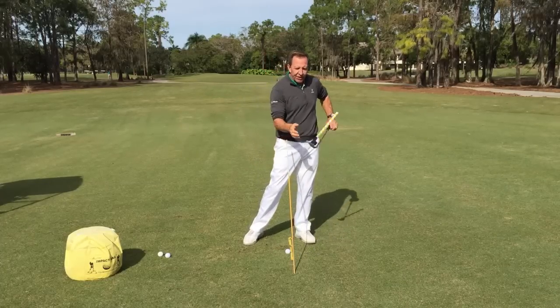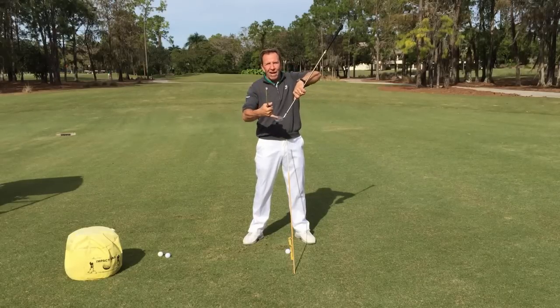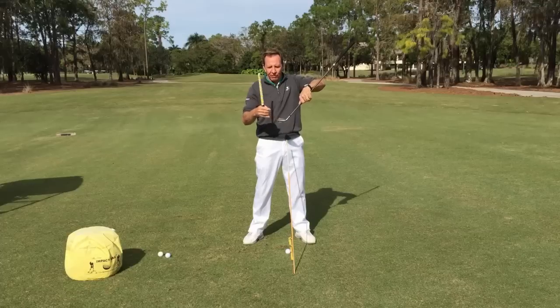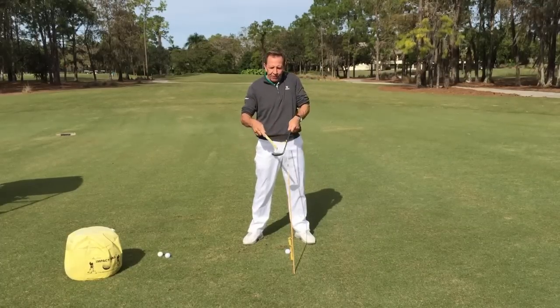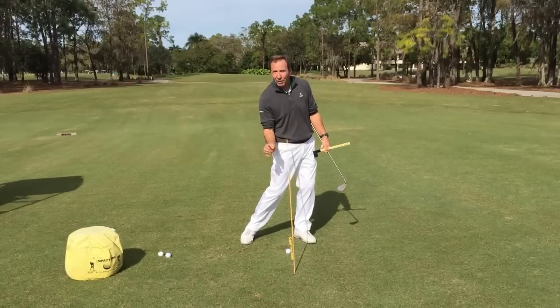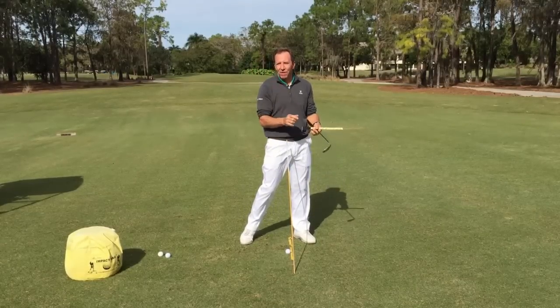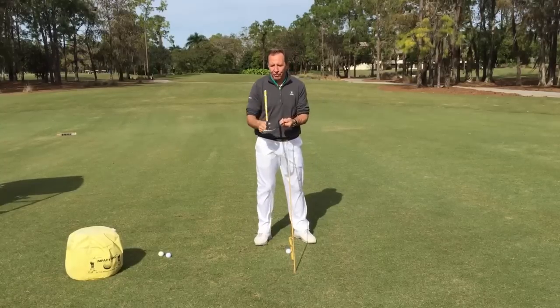And to compress a ball, you want to get it up on the 3, 4, or 5 scoring line of your iron, because if you click it off the bottom, it doesn't work very good. So compress. That's why they make a divot. Because to get a ball up on the 3, 4, 5 scoring line, you're going to have to get a little bit of turf, a little bit at least. We don't need giant divots, just a little bacon strip is pretty good.